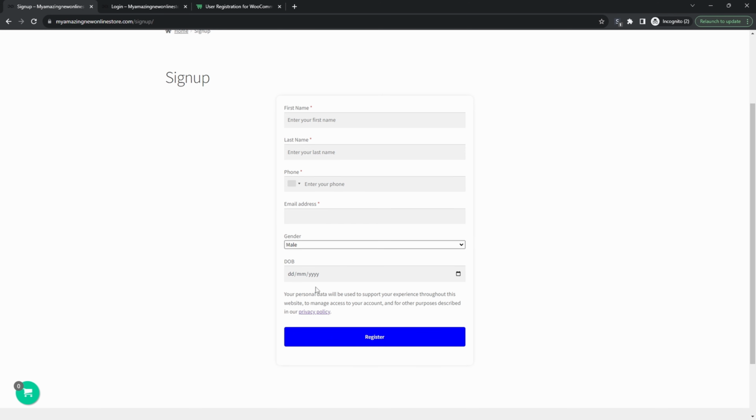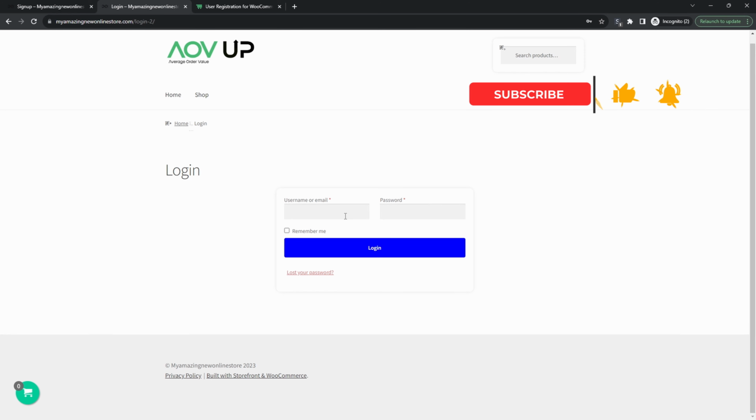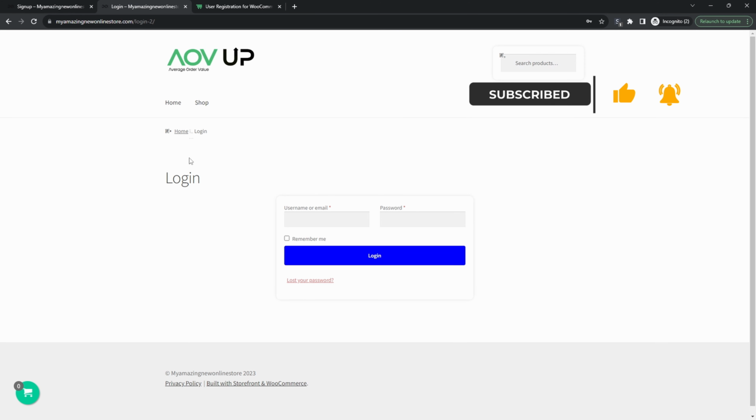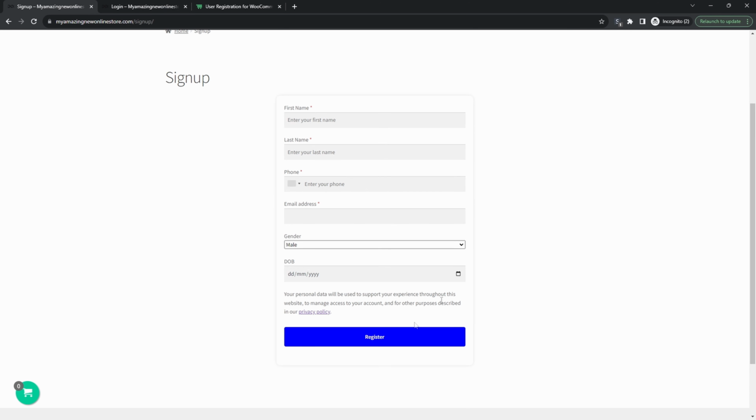All right, so this is our custom registration page, which we've created, and we've also created this custom login page as well. Of course, you can customize all the elements around this particular page. Currently, I'm just using the default Gutenberg editor, but again, you can embed this registration page wherever you want.